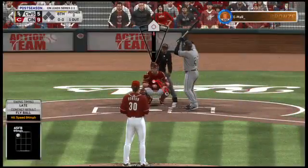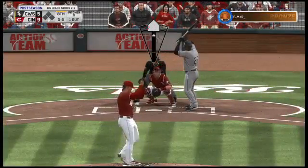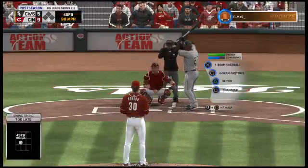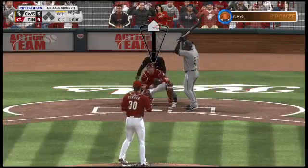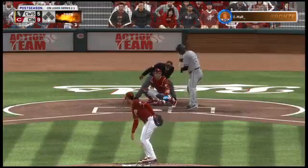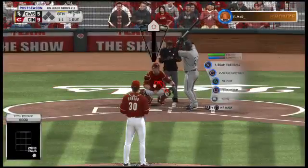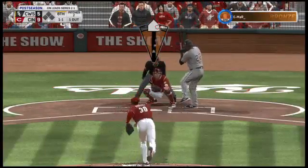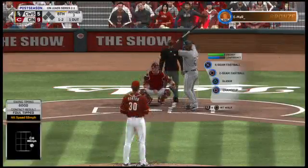Hector Rondon gets the call as he'll pitch with 1 gone in the top of the 8th. Hector Rondon. Swung on and missed. Outclassed by that fastball for a strike. He threw that ball right by him. When you got a guy throwing that hard, you got to really just think about using your hands and just spread out and let your hands fly. They're going to be quicker than your bat is going to get to the ball.